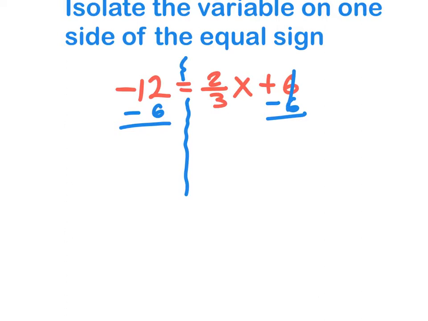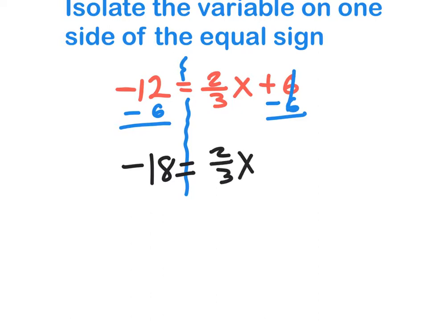But in order to truly know whether you're adding or subtracting these values, you got to think of money. Remember, adding and subtracting, you got to look at the signs that are in front, think of money. So right here, you owe $12. You owe another $6. Man, you're going to owe a lot. You're going to owe a total of $18 right there. Now, the equal sign simply comes down, and of course, you rewrite your equation. There's a 2/3 and an x right there.